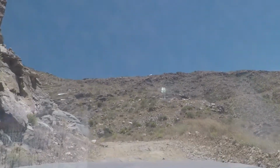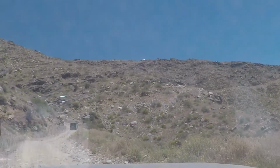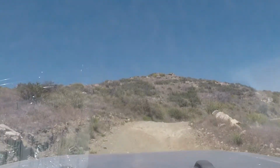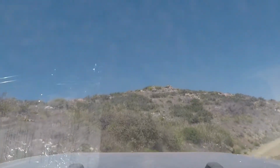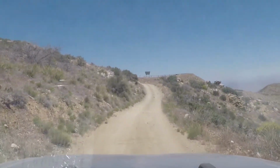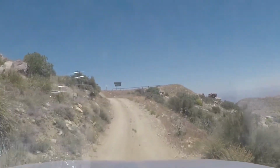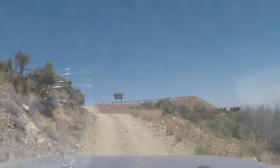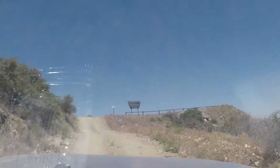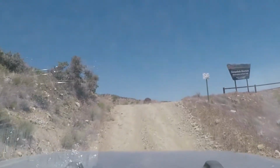You're starting to see some of the radar dish come into play right now as we continue coming up to the observatory. It was actually a 2-story structure that included both a laboratory and living quarters with 4 rooms on each floor. However, the building did start developing large cracks, but they were already closing it in 1925. As you can see, there's the entrance sign. You can pull off here, and this is a lookout area and a parking area. If you have a lot of Jeeps, you might want to have some people park there, but if you continue up the road, there's a spot for a couple more, maybe 3 or 4 Jeeps, and that's where we went. You'll see the structure, the observatory, come into view here very shortly.